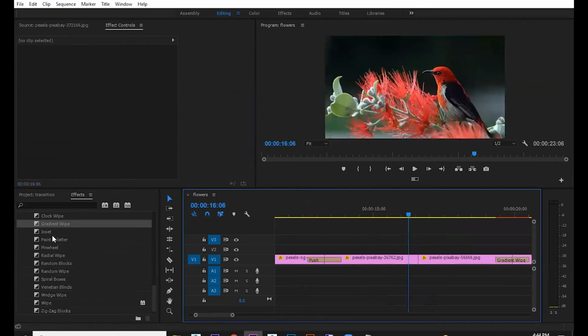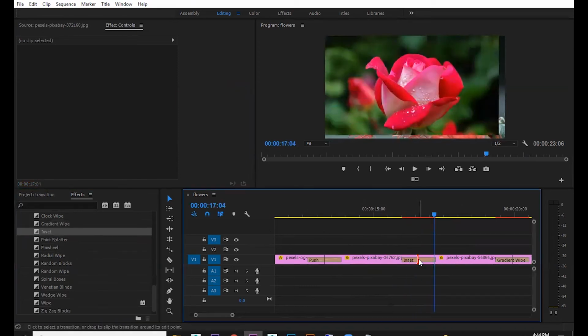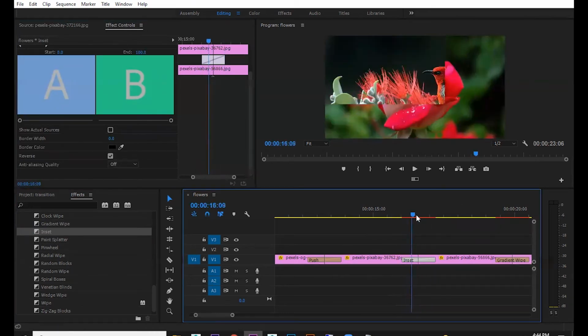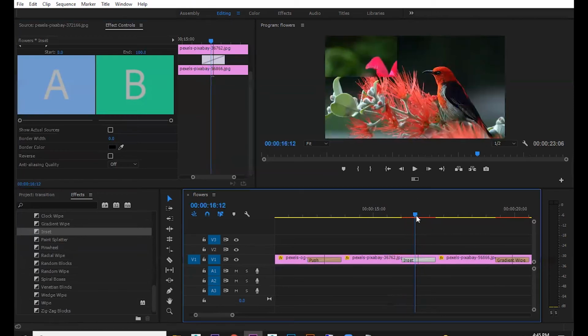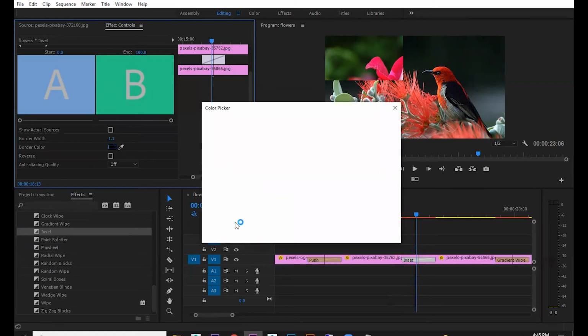I'm going to delete it and check from here something, insert. I'm going to bring it like this. Okay. So when you select this insert, you have an option over here to do reverse if you want. You can do it reverse. So this way it can come. And we have an option to give border width. So we'll check. I want to do a border. Choose a color.